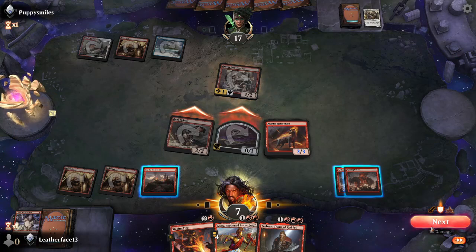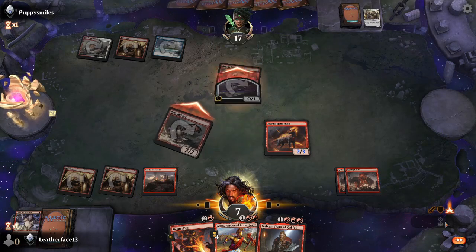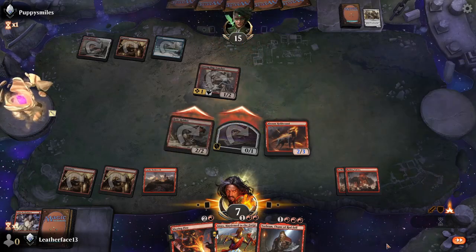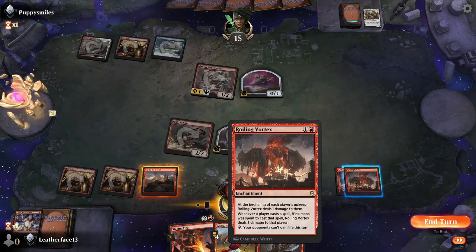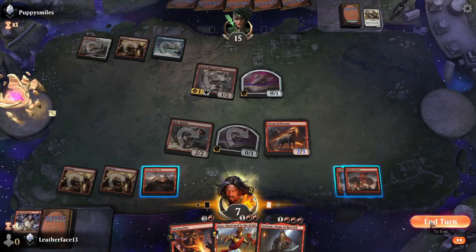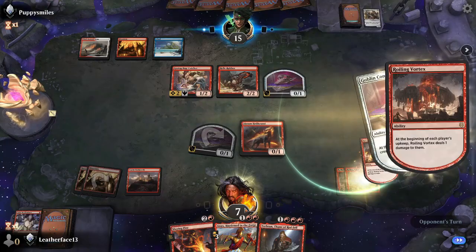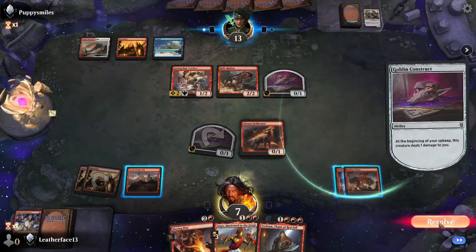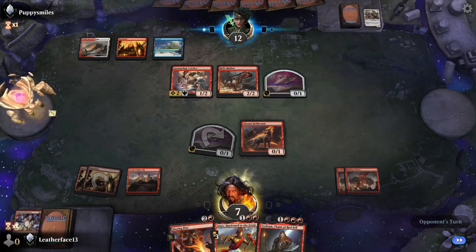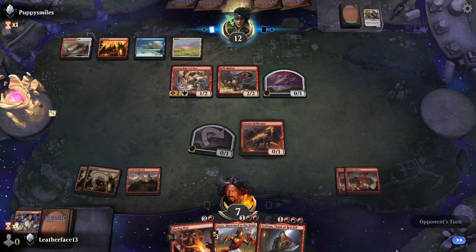Yeah, it's weird, kind of dumb, swinging with a 0/1, but who cares? They're going to go ahead and get their own token now. And we'll go ahead and end that turn. So they're going to be taking 3 every turn as well now. We just got the secret key piece to speed up the process in our hand. We just need one more land.